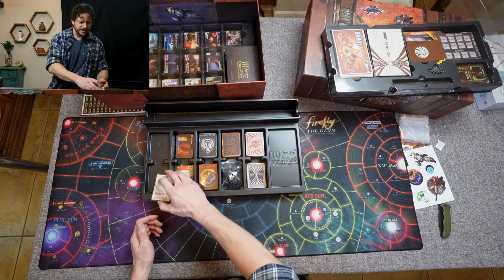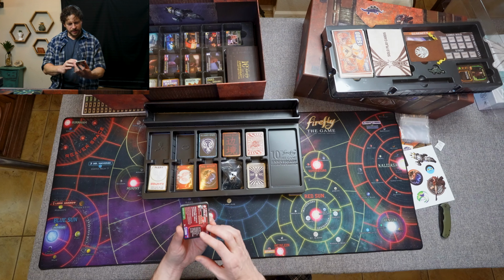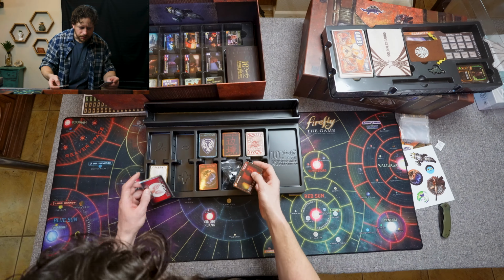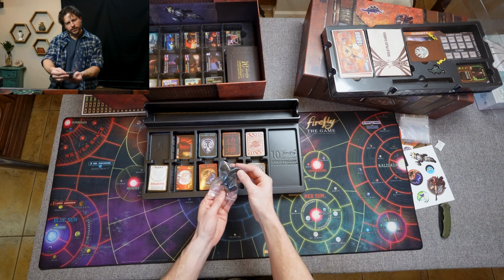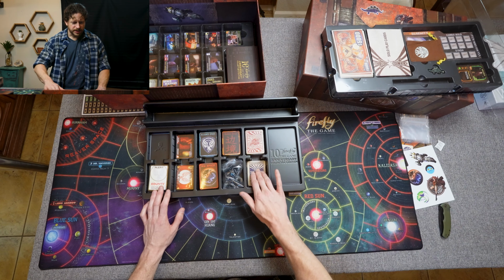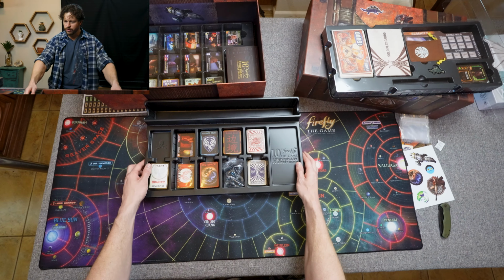And each one of these, this is gonna be fun. It's gonna be like playing a whole episode. Changes every time you play the game. This is cool. And even the section here has little cutouts so you know what to put in each spot. Where are all these tokens here? These are what the ship goes on, it looks like. Alliance space, border space, aim to misbehave, you can't take the sky from me. Little cards here. All right, cool deal.